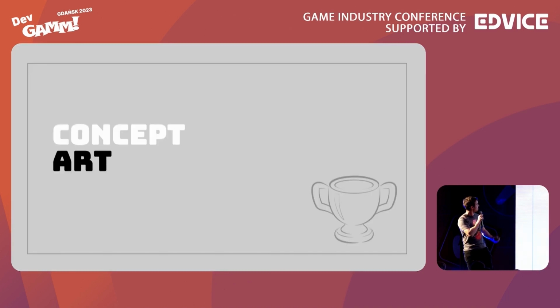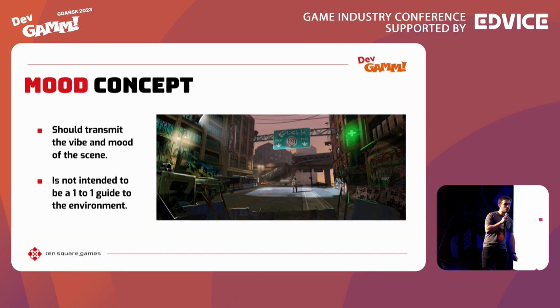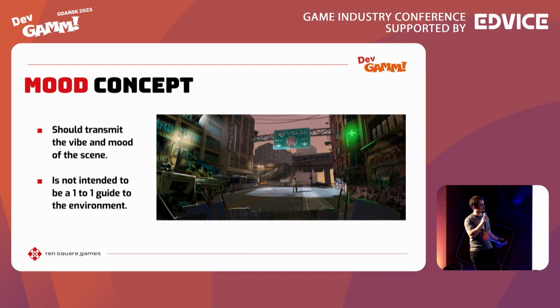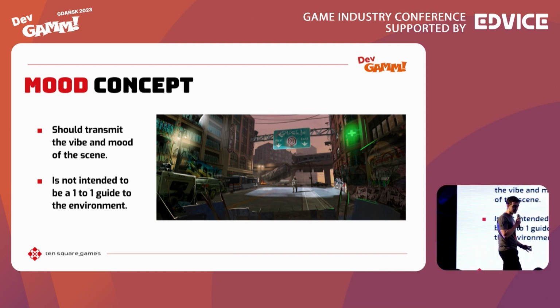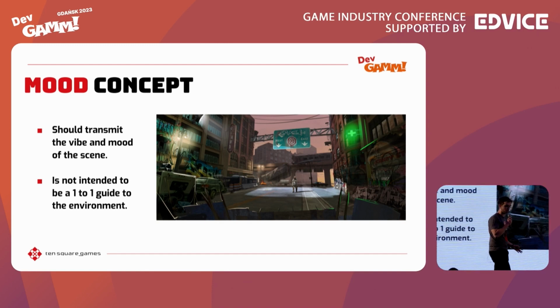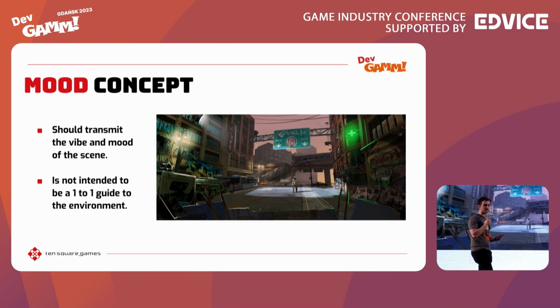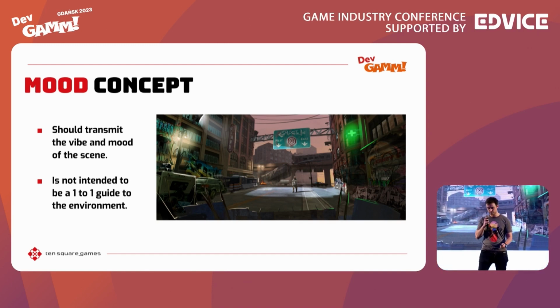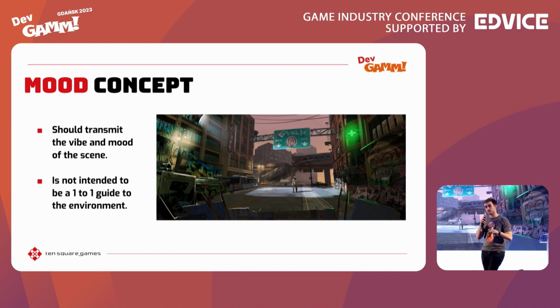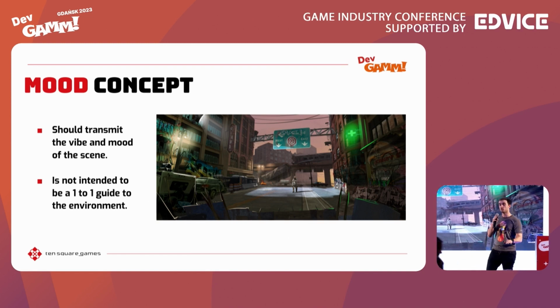But then the next stage, the concept art. When we're working in our current game, we use mood concept. So what is the point of a mood concept? The point of a mood concept for us is to recreate the scene. However, it's not supposed to be a one-by-one scenario. The mood concept is something that the concept artist does for us as sort of a vibe feel of what the scene should look like. We are not going to try to replicate it perfectly. However, we will take it into account.